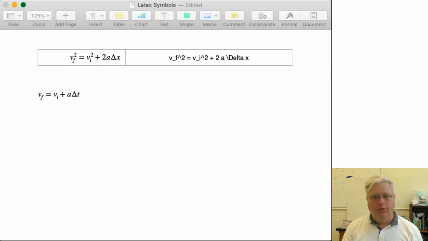But if you try to do more things, then it's sort of like the superscript. The numerator will go in one bracket, so it'll be v underscore final, close bracket.